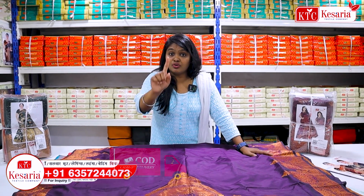So let's see. And if I talk about the fancy sarees, today I'm going to show you the in-demand copper zari sarees in the market, which start from only 300 rupees in the fancy range collections. These sarees in the market give double margin or multiple margins, where you can see the profit on these varieties. You can have an exclusive showroom for silk collections. So let's see some samples.